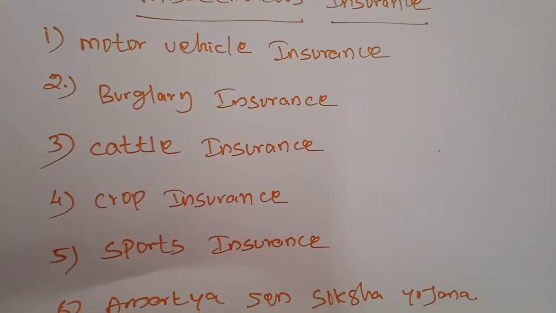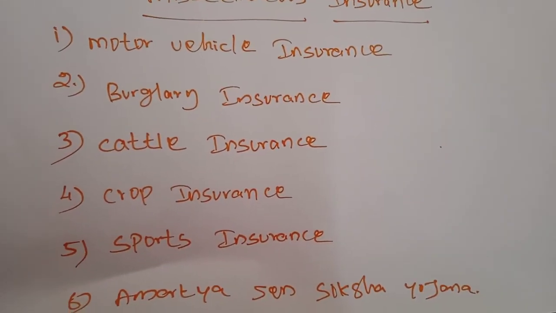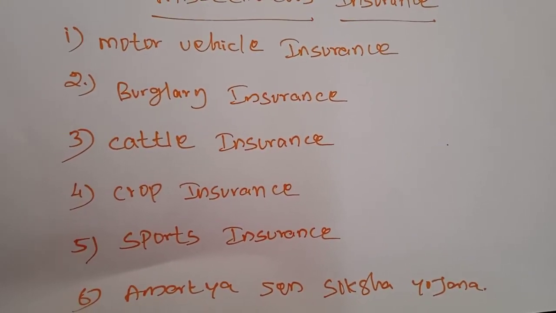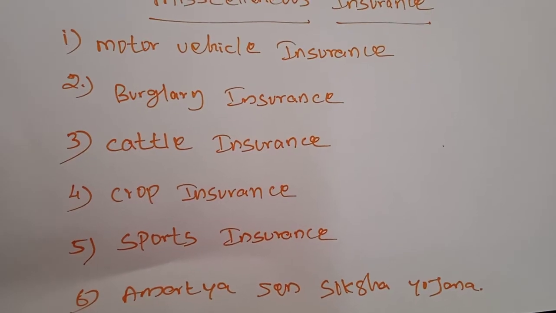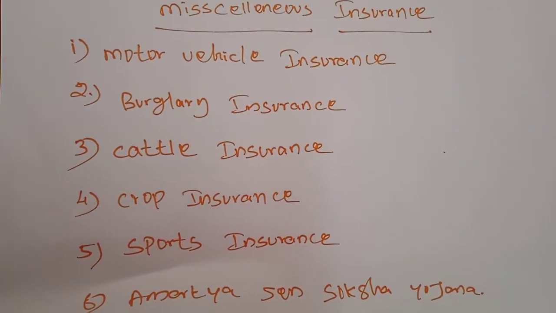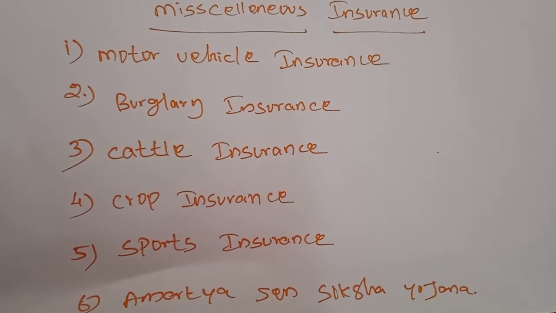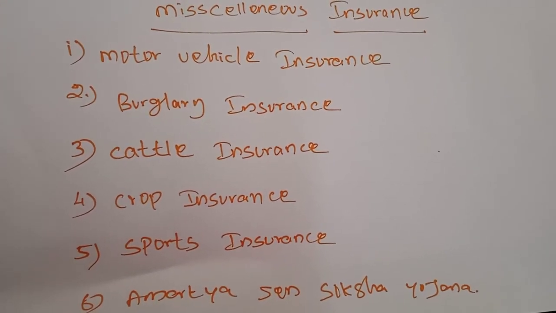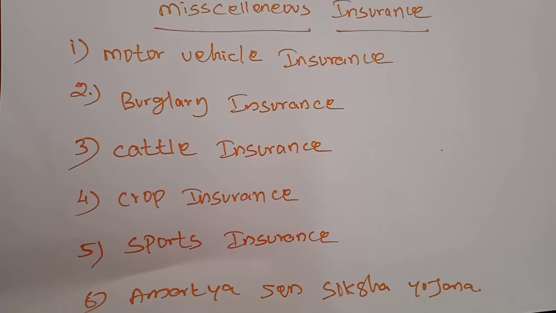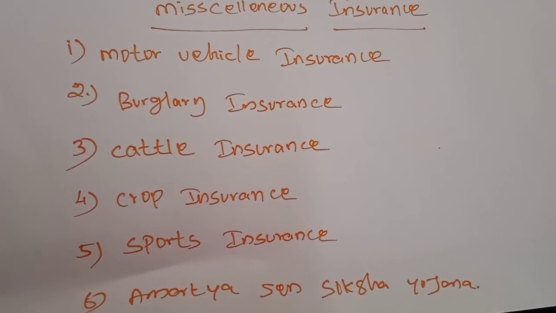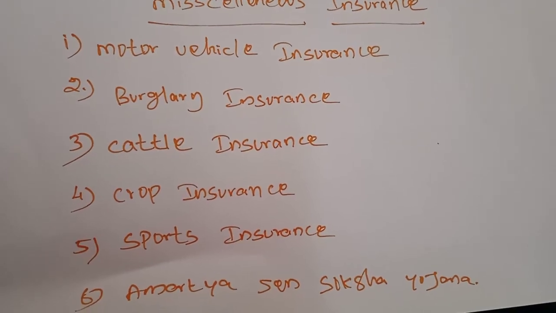Next, cattle insurance. This is a bond in which a sum of money is secured to the insured in case of the death of animals like bulls, buffaloes, cows, and heifers. The cause of death may be an accident, disease, or pregnancy conditions, etc. The insurer normally agrees to pay excess in the case of losses.